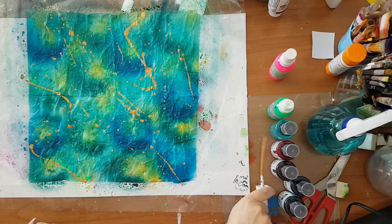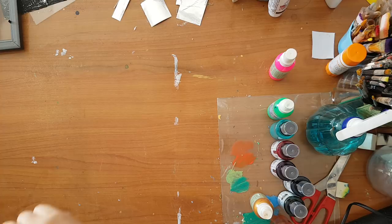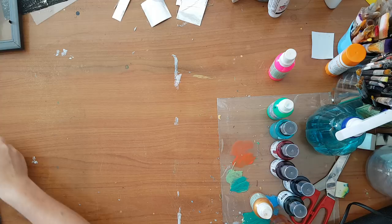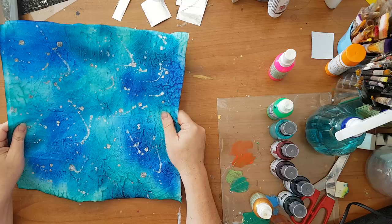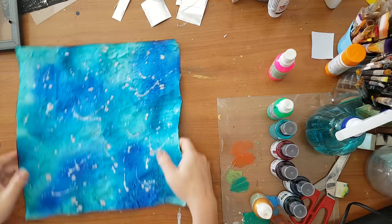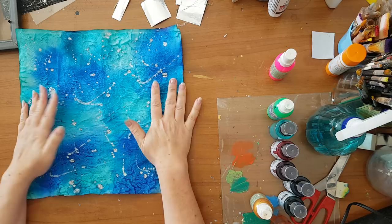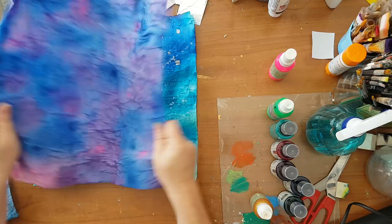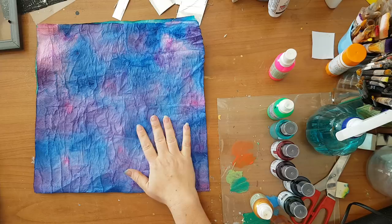Okay, here is my paper — it has to dry completely. Let me show you what I already made. Now, why do I call it paper and not a paper napkin? Because now that I have the four layers fused with water, it's as sturdy as any kind of paper. I can punch it, I can do whatever I want with it. When it was only loose napkin layers I couldn't do much with it. So now I've got my own design paper. Here is another example — again sturdy — it almost feels like fabric or like thick rice paper.